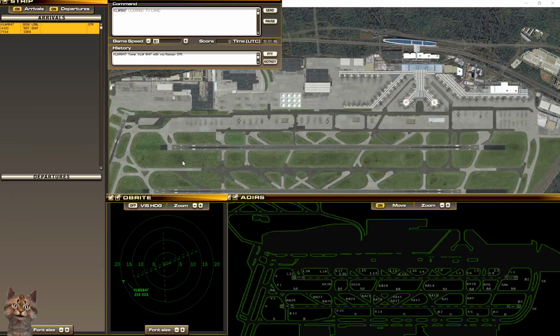You want to go to the 7, right? Right, let's go. KLM 1847, clear to land, runway 07, right. Clear to land, runway 07, right, KLM 1847. And we're rolling, I'm feeling good already.